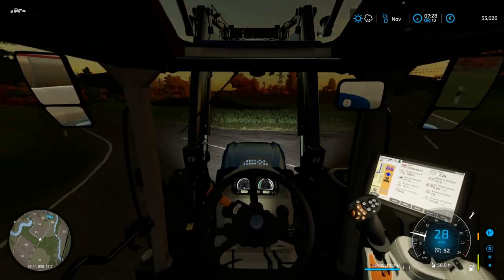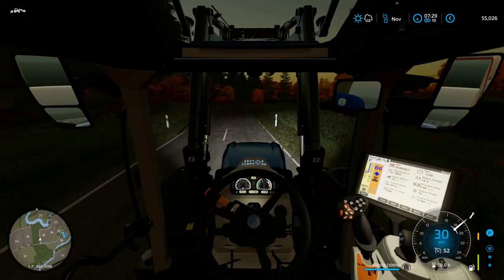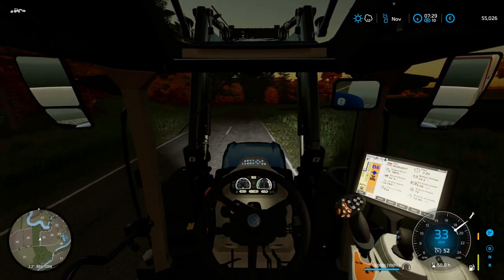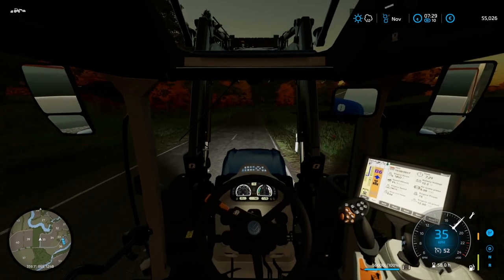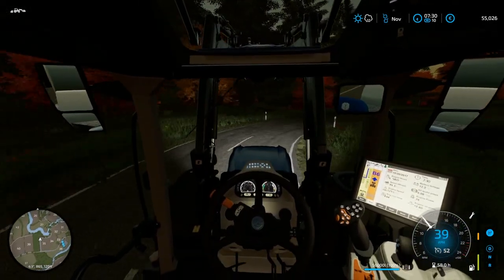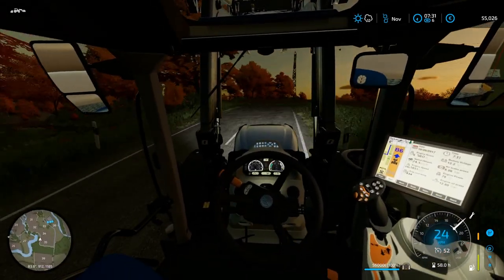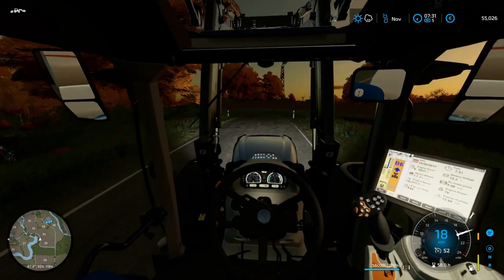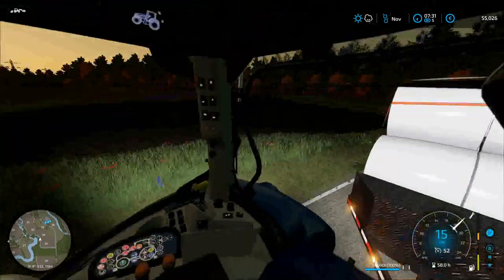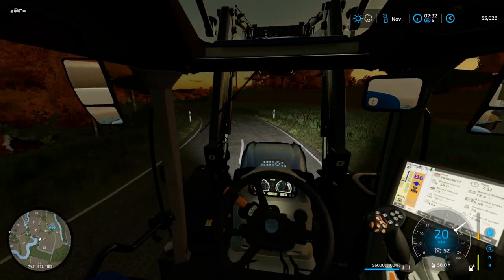So yeah, that's why we are quite busy today. So we need to get back to the farm, get this trailer into a shed and just get started right off the bat as soon as possible. We also do have, as it says, rain upcoming, but as soon as we get to the farm, we'll take a look at the map and things like that. It is quite a heavy load for this tractor, but it can just about manage it.